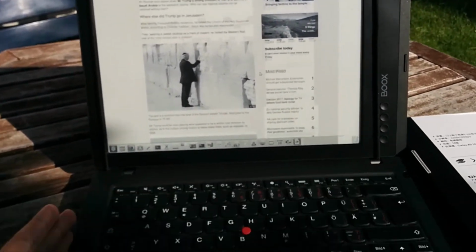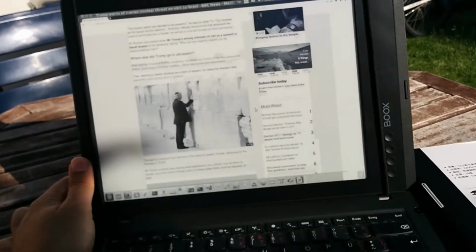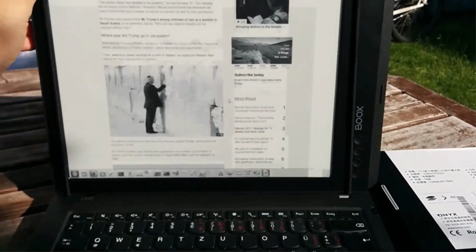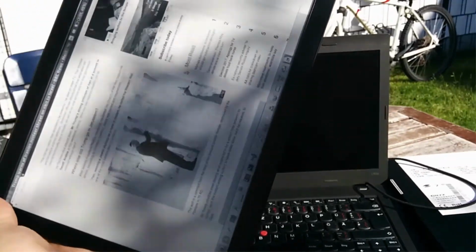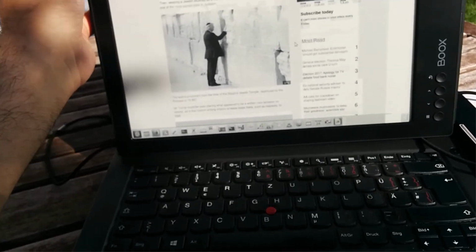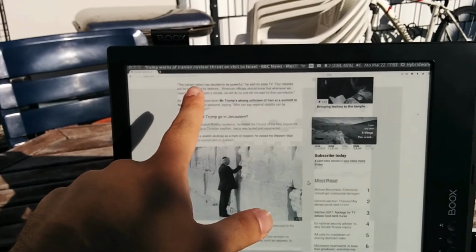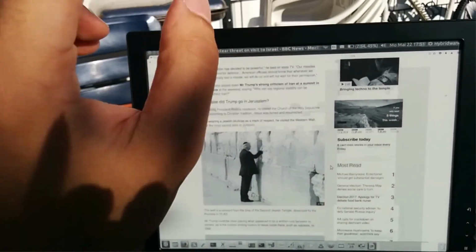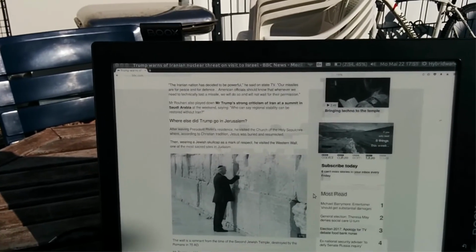All my friends thought that this is my real, native display. And if you've seen one of my videos before, it's a wireless display. I connected it wirelessly. I've been using this e-reader for 2 days, and now it has 40% battery, so the battery holds for a really long time, so it's not a problem at all.